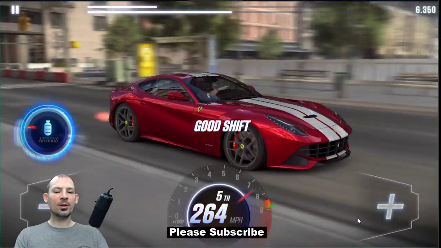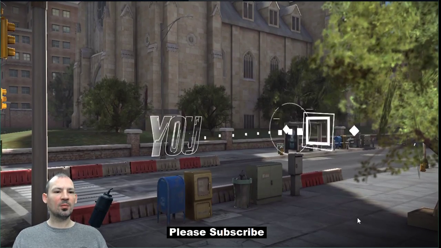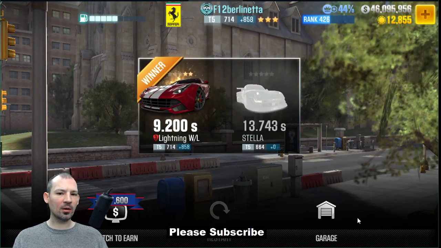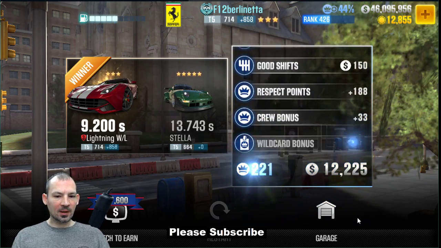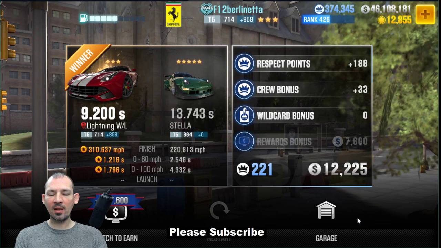So another thing you can do is live racing. You can go into live racing and you can just beat as many people as you possibly can. Of course, the higher tier car, the more cash it's going to do. Now, for example, this F12 Berlinetta is a very broken car. Even though it beats Dino Time by a lot, it gets destroyed in live racing.